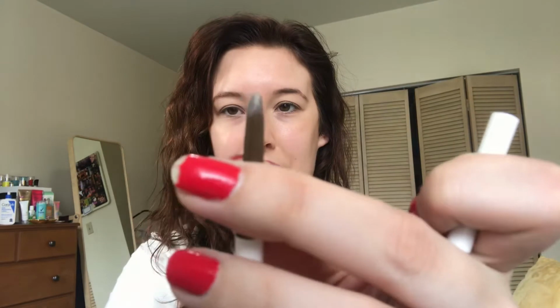So unfortunately I am out of my ColourPop brow product. It's gone. So I have been just using this brow pomade, which is kind of annoying, but I will be doing my brows.